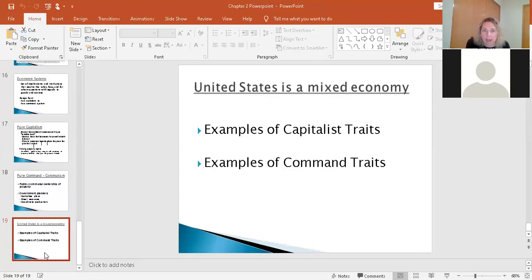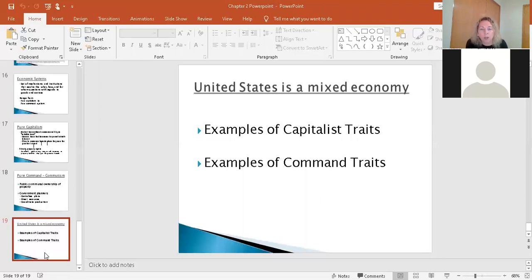All right, last slide. United States is a mixed economy. All economies are mixed economies, by the way. What are some examples of our capitalist traits? Give me a few and we can move on and you guys can go. Give me a few. Capitalist traits. How do you know we fall 2/3 to that side? Big corporations, good. Private property, it's the big one, right? Yeah. You get to choose your career, all kinds of stuff, right?